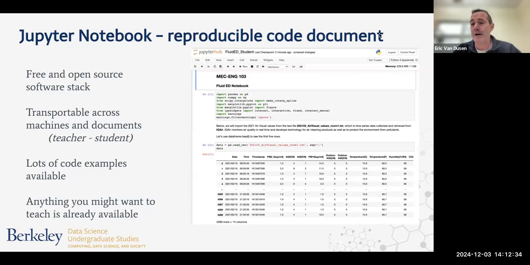It turns out that it's really powerful and useful in a large class where the professor at the front wants every student in the class to be running exactly the same environment, exactly the same code, instantly at the same time. So it was incredibly powerful pedagogy. It was so well built as an open source project that the long tail of it being useful for pedagogy has been really powerful. It also got taken up as the main working tool for data scientists. I can take data, do my workflow with my data, and then send it to my other team, or to my boss, or to the people at analytics.